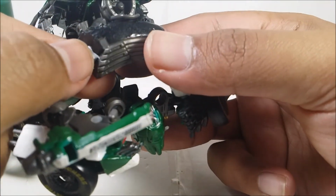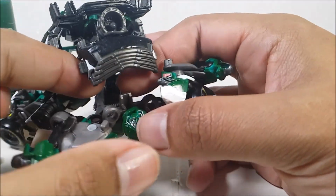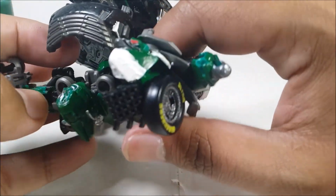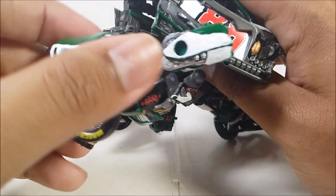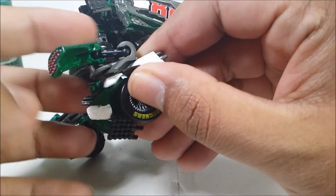After that's finished, put a little bit of white down here, white down here also that you can see, that you can see too. After that's finished, you leave it to dry. And after it's done, come to the robot part, I mean not the vehicle mode.